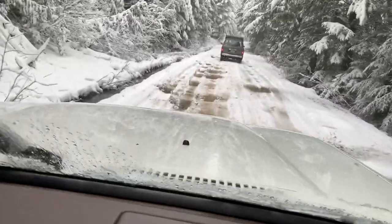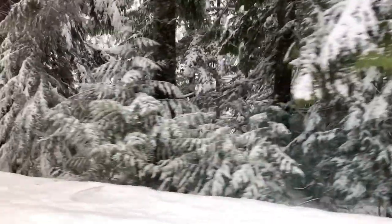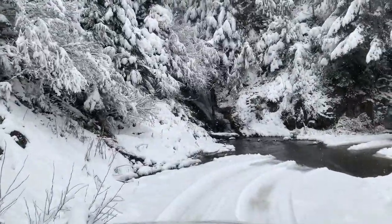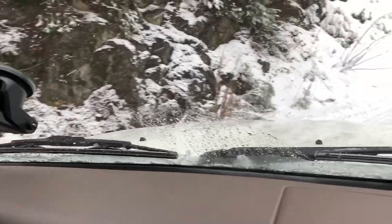At times, the road was super narrow, not to mention we're on a mountainside and there's a cliff that just drops off. So being a passenger on this trip was not always fun. It was scary at times. Of course, the scenery was beautiful. Here's a little waterfall that we, you know, kind of drove by and through.